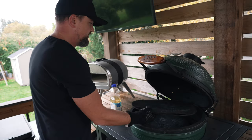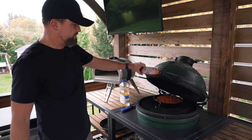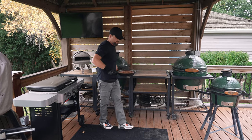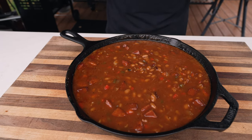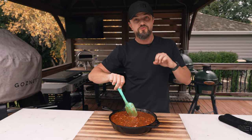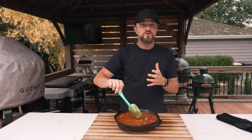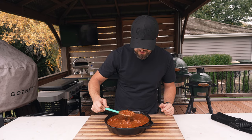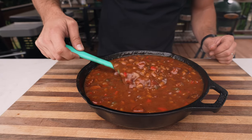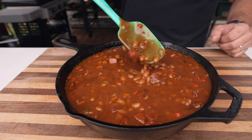I'm going to put in the plate setter to create an indirect cooking zone so our beans don't burn. The plate setter is in, the grate goes right on top, and our cast iron skillet with our barbecue pit beans goes right on top. Our barbecue pit beans are ready and they are looking amazing. These were on the egg for about an hour and a half — really all we're doing is warming it up and adding that additional smoky flavor from the charcoal. I had these on at about 275°F and they are looking absolutely amazing — the sausage, the veggies, they thickened up real nice.